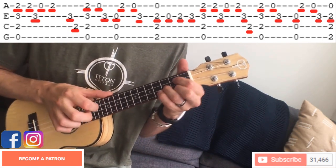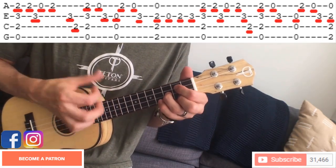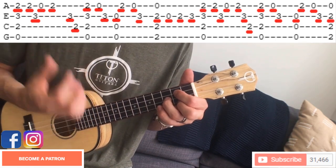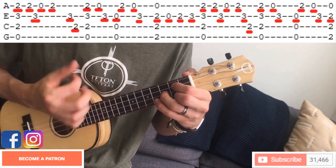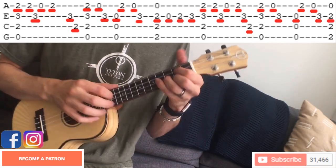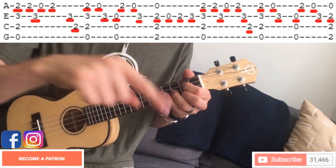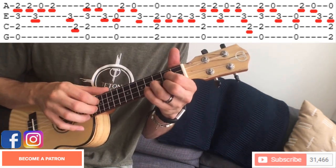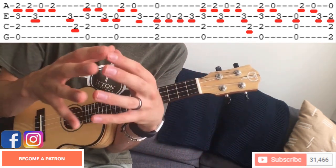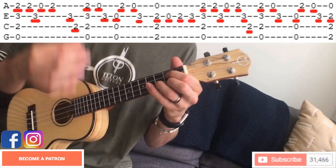Same goes with the C string. When I strum down on the C string, I close that loop with my finger, and I stop. And we really hear that second fret of the C string. We also hear the G string, and that's okay, because our ears are following the melody and we know that it's a lower note that we're getting to. And the G string just beefs up the chords you're playing and makes it sound like somebody else is playing along with you. Okay, so that's what we're doing with the down strums.